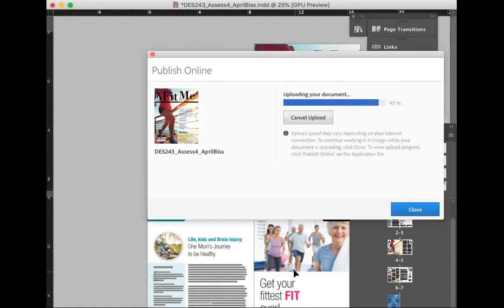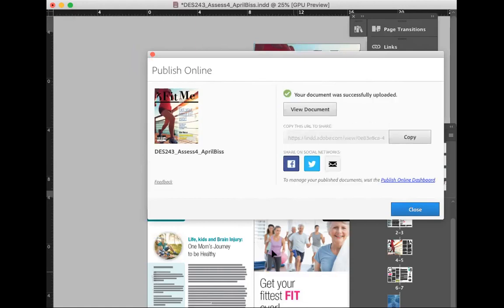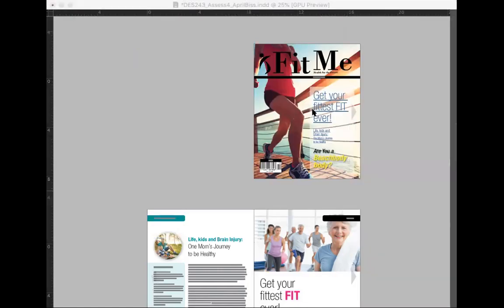It depends on the speed of your internet connection, whether this goes quicker or slower. Here's the link that you're going to be sending me. So you can hit copy. You can actually view the document as well. Might be wise to do it just to see how it looks. Once you copy that document link, your URL, it's going to put it in your pasteboard so that you're able to send it to the FPA.